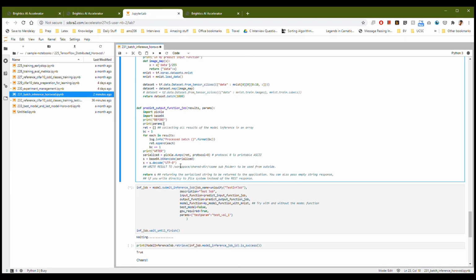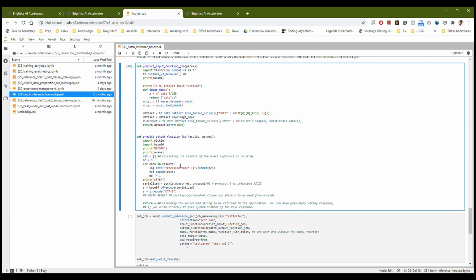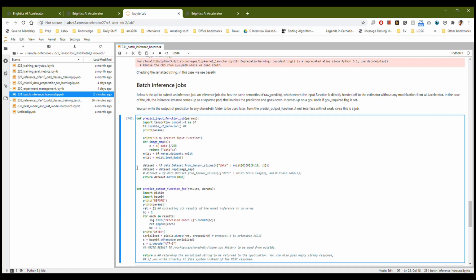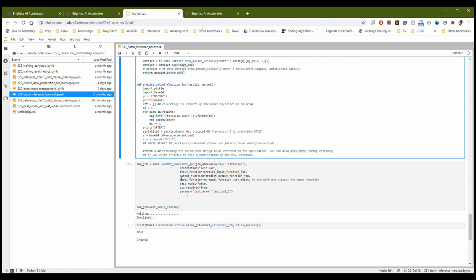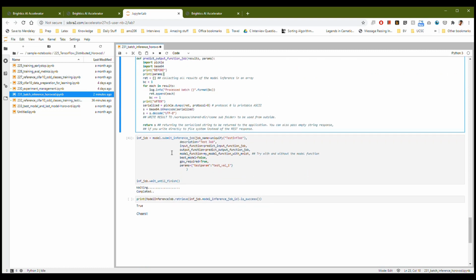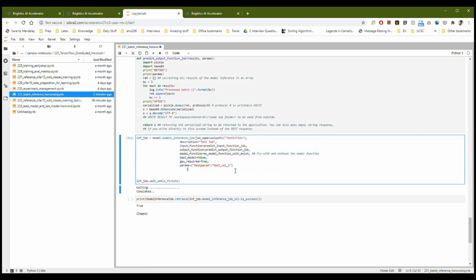The user prefers our AI Accelerator, and then he hands off the data. Then we run the inference job given the set of images that has been specified in the input function. We specify the input function, the output function, and also the model function.